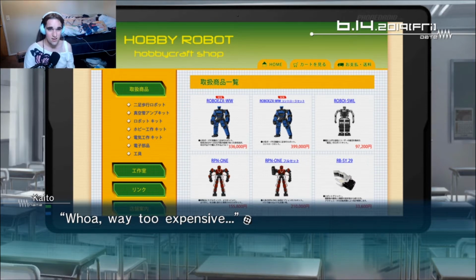There's this blue one in the middle that's around $4,000, about $3,990 technically. If you want to convert yen to dollars, you take off the last two zeros roughly, and that's about how much it would be in American dollars. I don't know about British pounds. I think it would be less than that, because one British pound is like $1.50 or something? $1.40 in the US? I only really know American currency. But as you can see, most of the robots are kind of expensive.